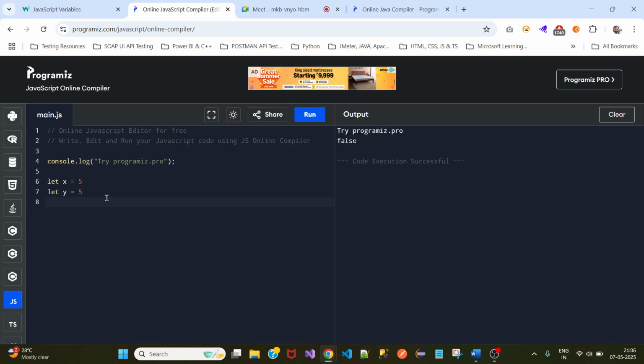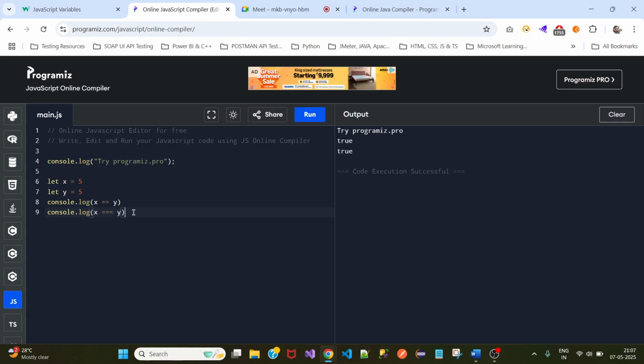Now if I say console.log x equals to y, and then console.log x equals to y, see, we can use both double equals to and triple equals to.